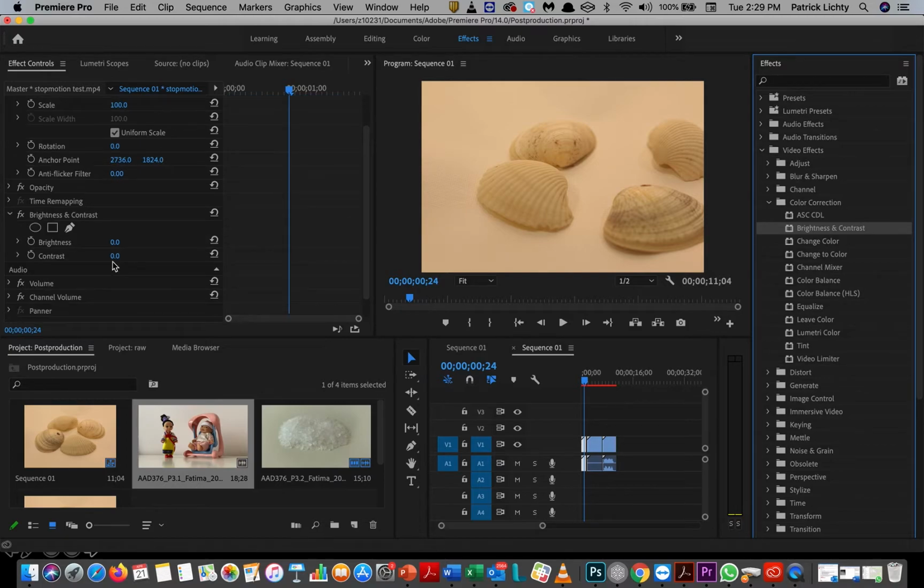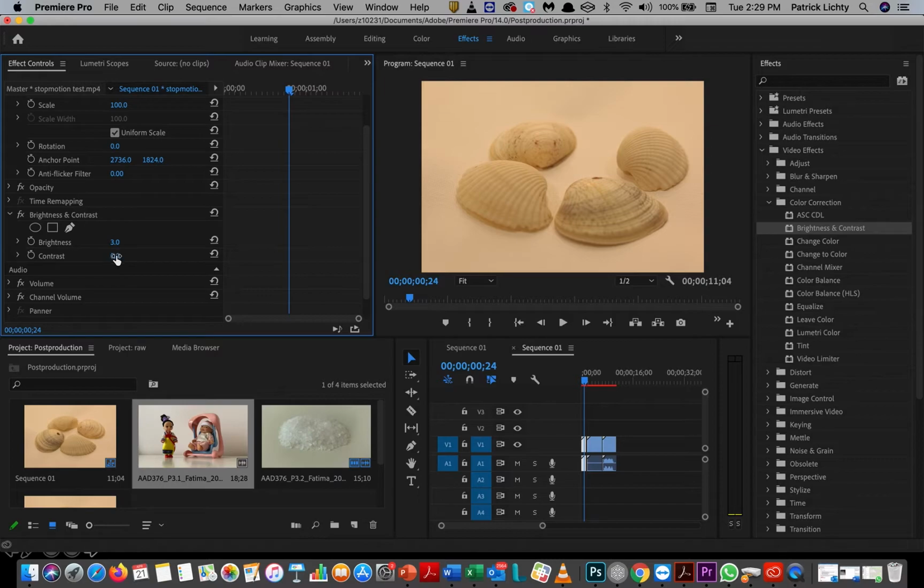And it's just like Photoshop. And already we can kind of see this is, let's bring this up.